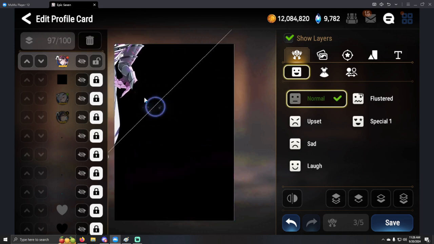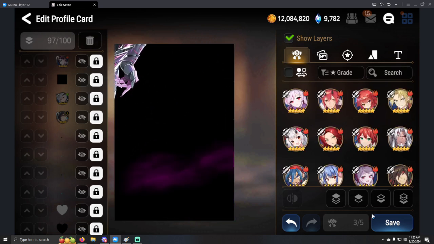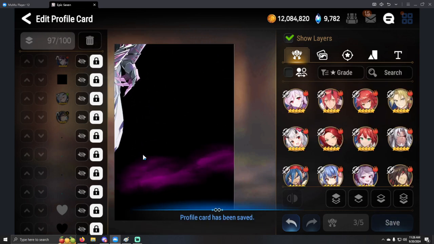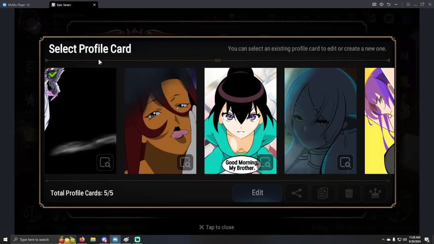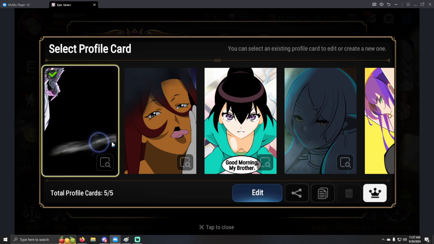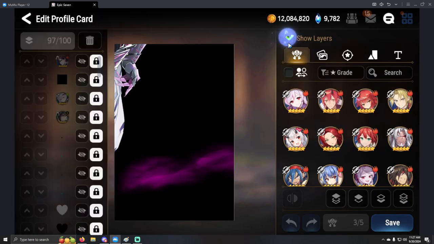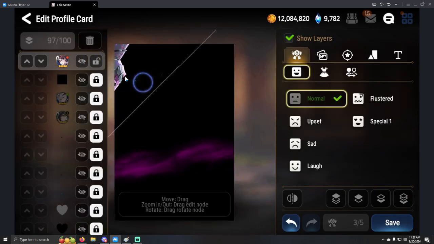if I save it here, right? This is purple here, but when you go onto the static card, what's the effect? It turns white. For some odd reason, it turns white. So you could use this effect as sort of like more smoke or something like that. But like I said, it's not always as it appears. And I don't know why it does that. But it just happens, right?